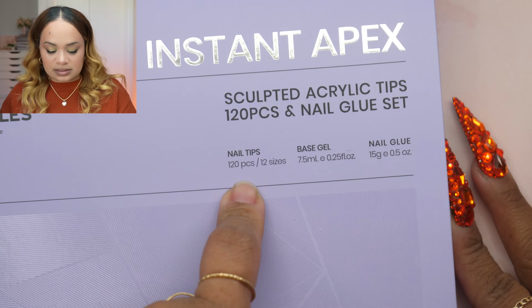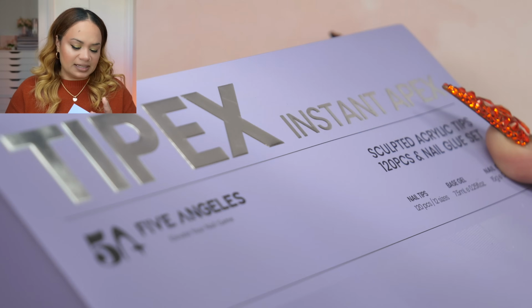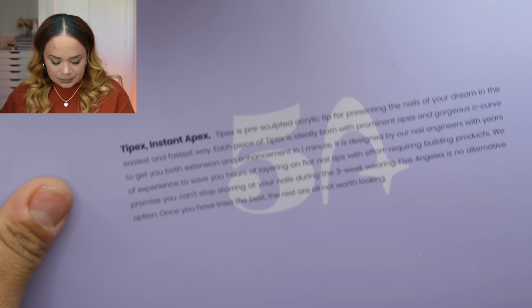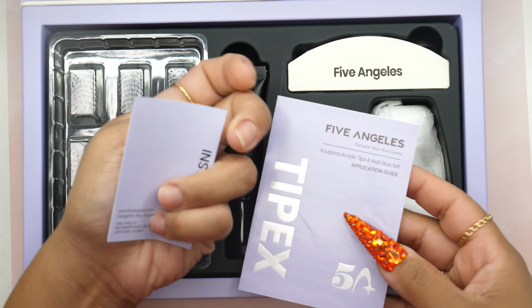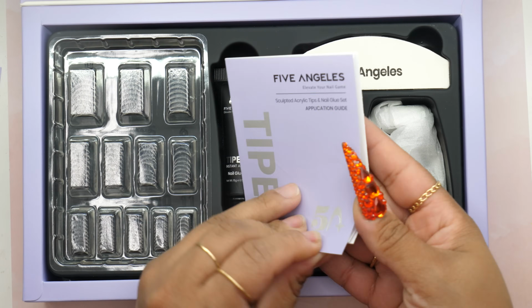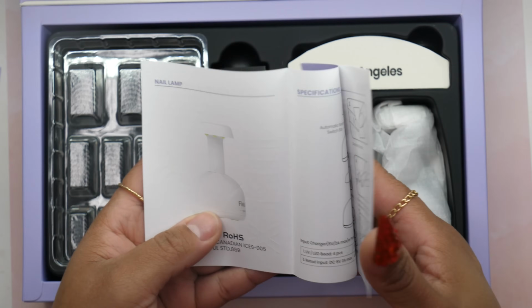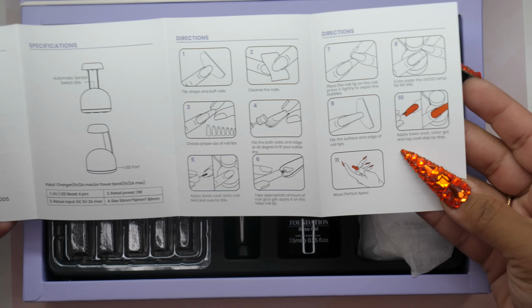So it says nail tips, base gel, nail glue. Is it like a regular press on, a full cover tip type of thing? Let's see. Ooh. Can I zoom you out? Nail lamp guide. Okay, there's a nail lamp. And of course, you already know, it gives you, oh, that's cute. It's probably under here. It gives you these steps. Okay, so it definitely looks like it is full cover tips.